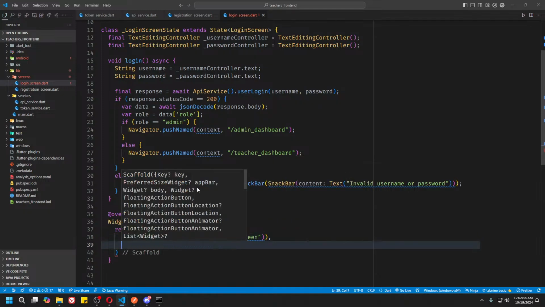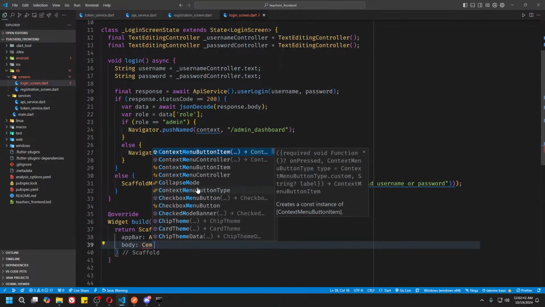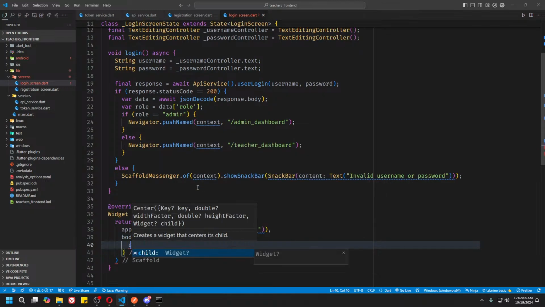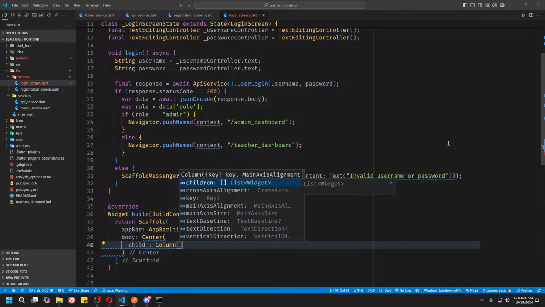Okay. Then there is body, and in body I will pass a center in the body, then child will be a column so that it just creates like, if this is a page, a column in the center will be there. Same logic, simple logic.